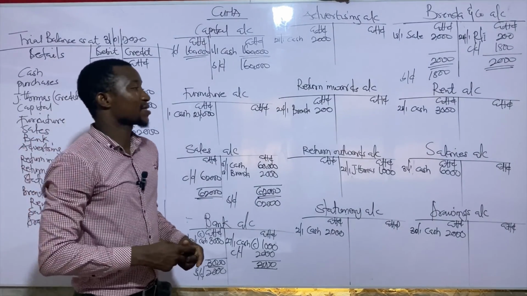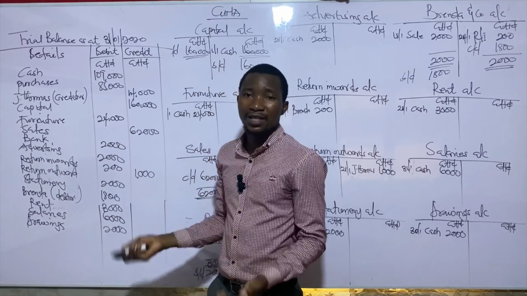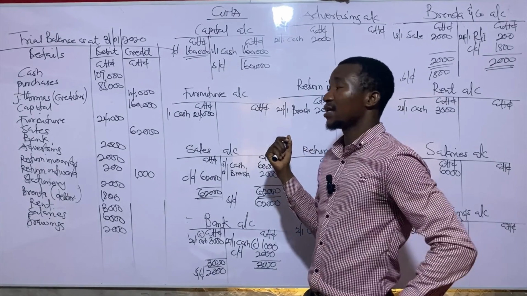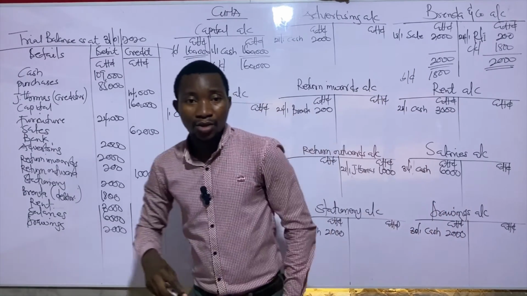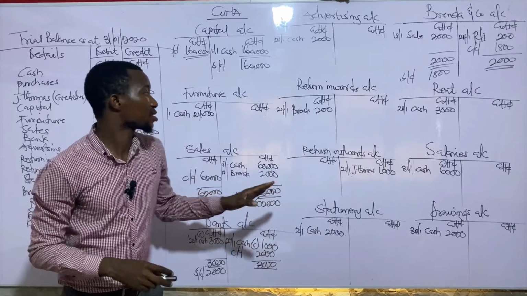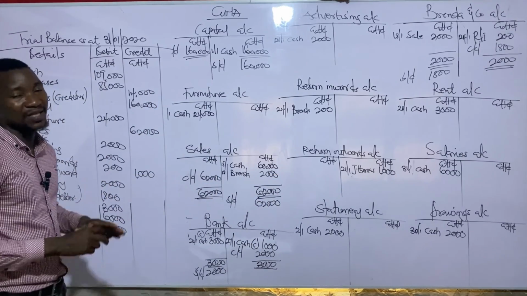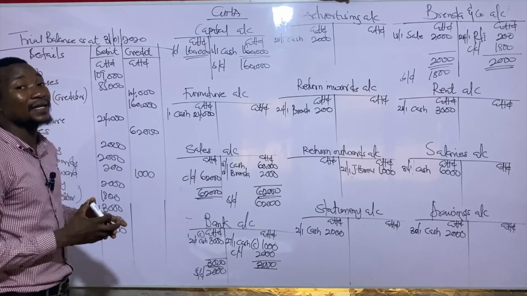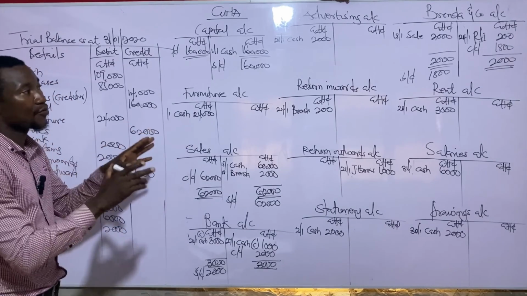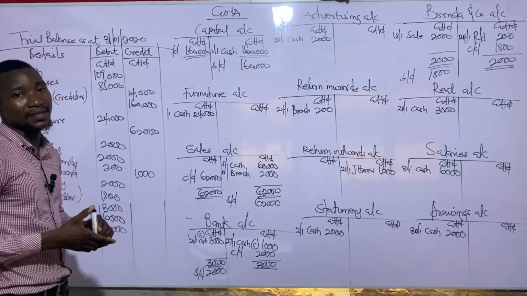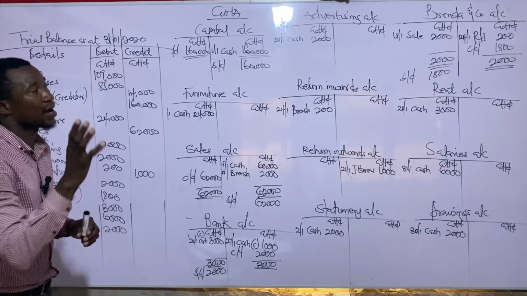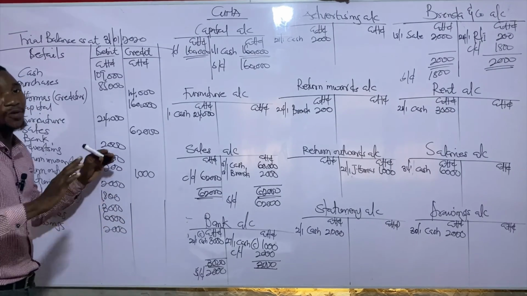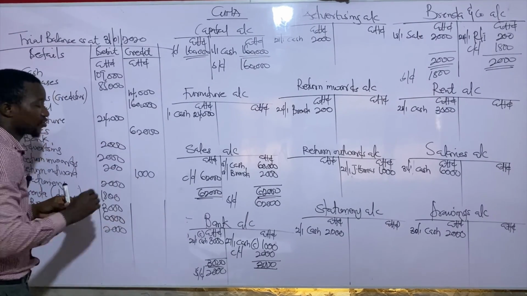So you could see that preparing the trial balance is very simple after you are able to make the various entries correctly. Is this clear? Good. So after preparing the trial balance, both the debit and the credit must be the same, must be equal. It means that the trial balance has balanced. This tells you that the arithmetic accuracy of the entries is correct. But take note that there are some errors that affect the agreement of the trial balance, and some errors that do not affect it.